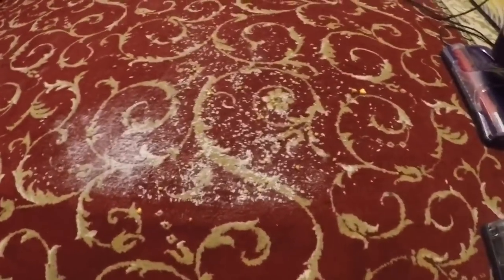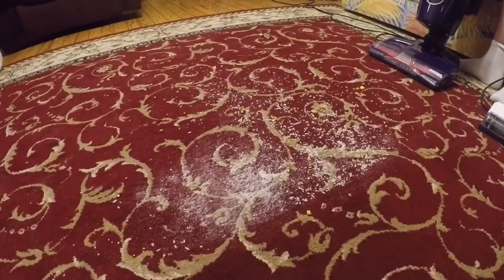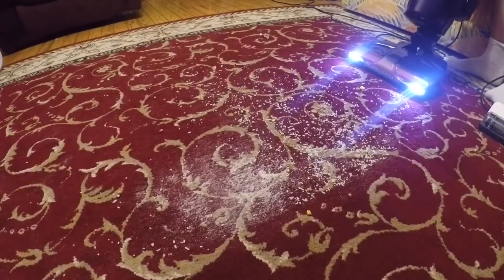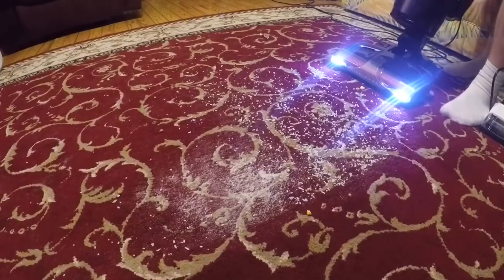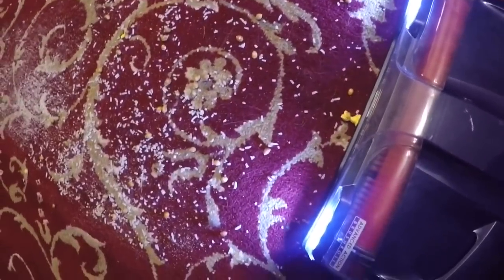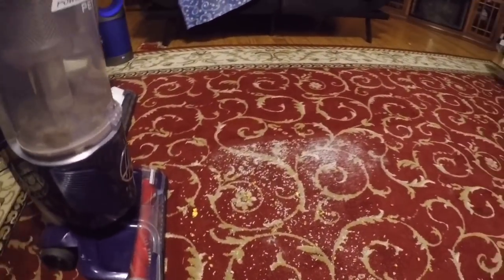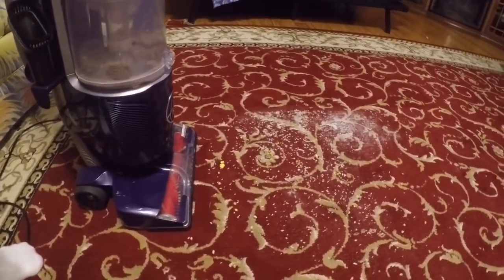So next, we are going to use the Hoover. Now we're going to use the Hoover. It's on full suction power. I don't know if you can see this, so I'm going to pick you up for a minute. Alright, so we are going to go over with the GoPro, stop recording. Alright, now we're going to go over with the Hoover to see how well this can do.